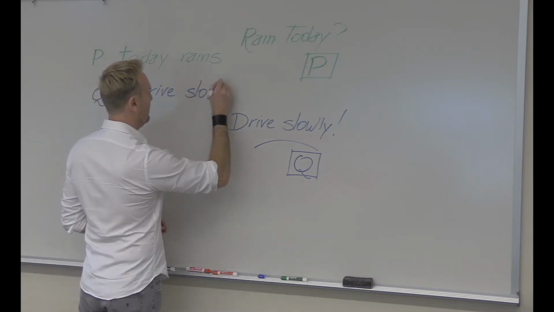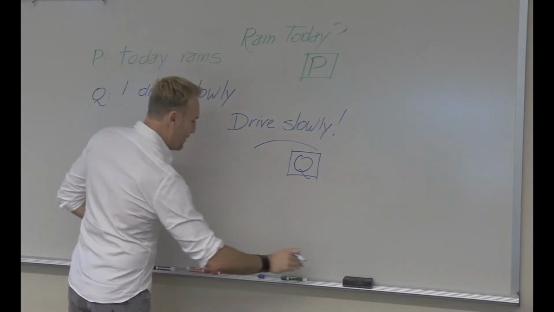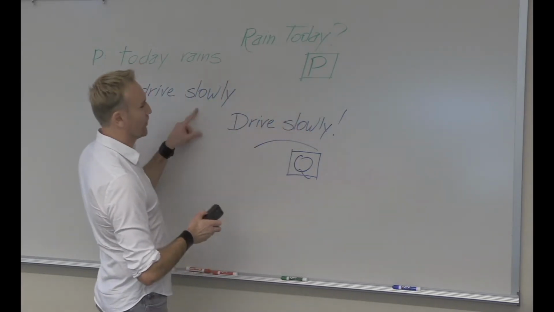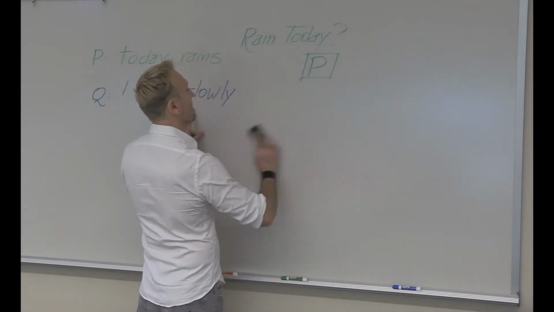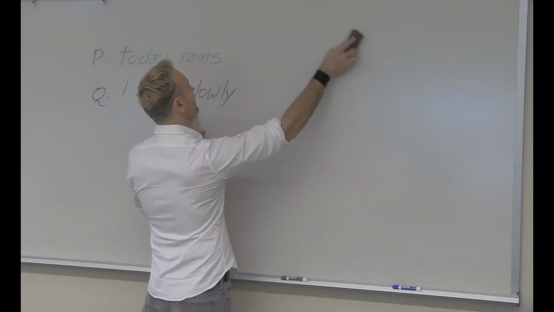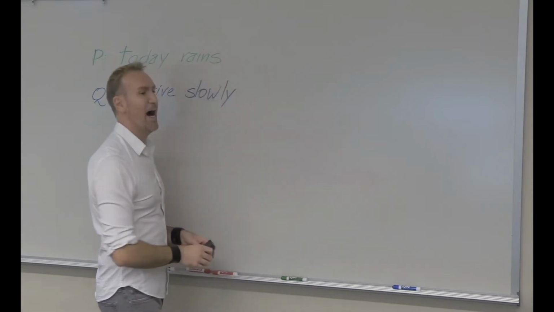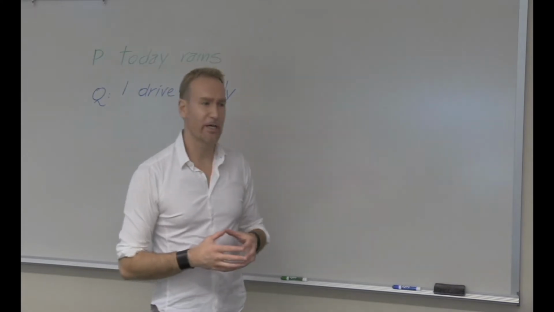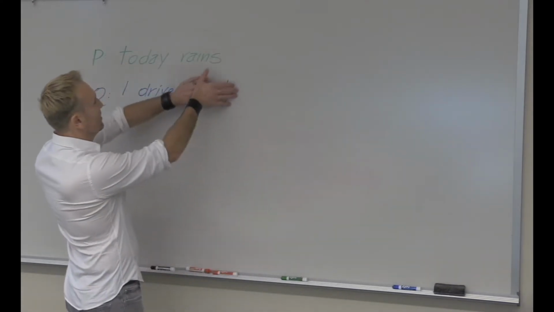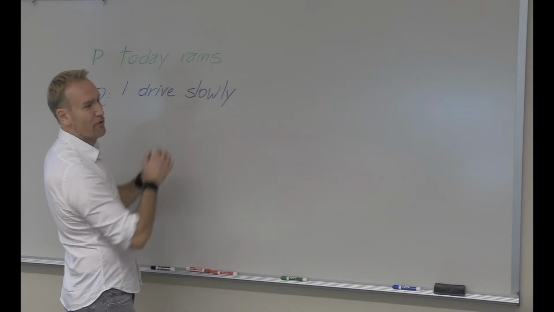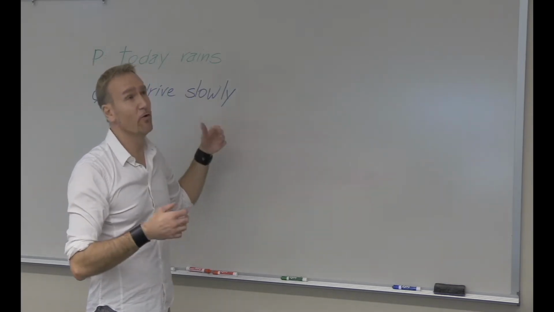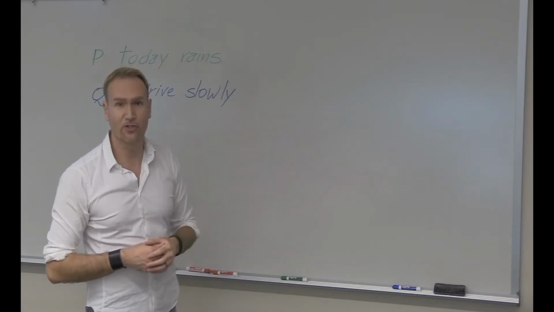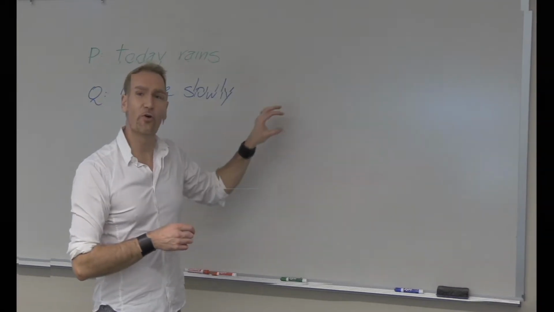slowly. Now, of course, there might be some more issues with this, because using an adverb might constitute a problem in itself, simply because it's predicated upon a how-ness rather than a 0 or 1 binary code. It would be much easier if it said today rains and I drive, rather than I drive slowly, or rather this will require a further analysis from the logical perspective. So let's try to connect these two.